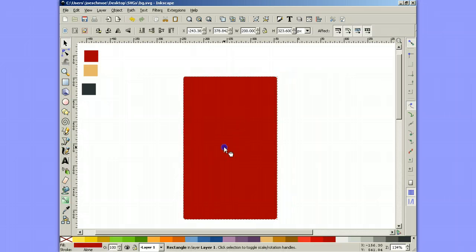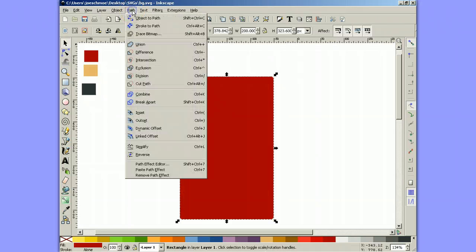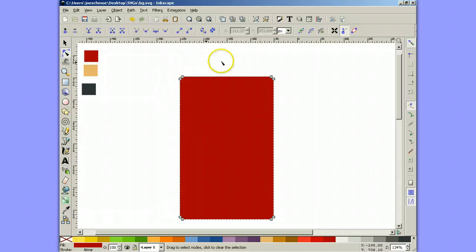Alright, we're going to shape our barrel, and start with, we'll go to Path, Object to Path, and we'll go to our Node tool, and you can see there's 2 nodes at each corner, and that's because it's rounded.